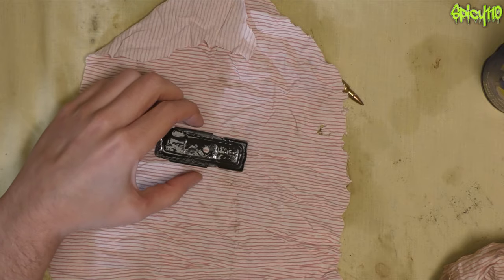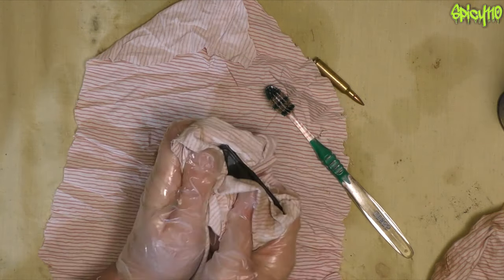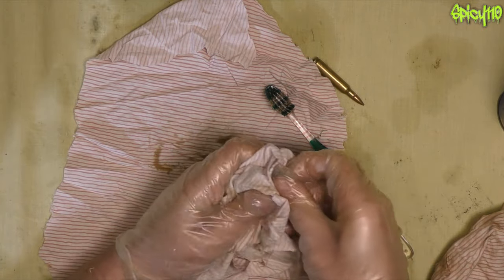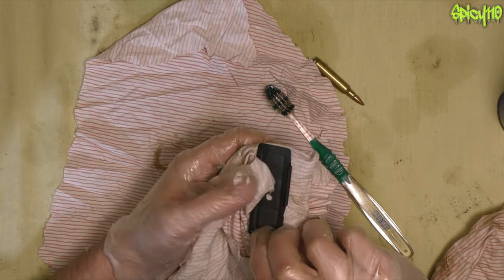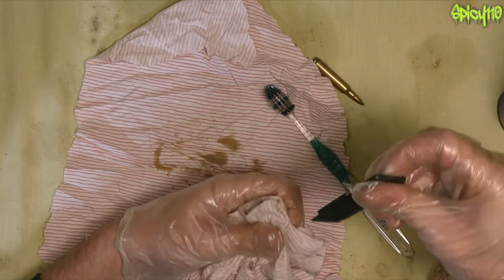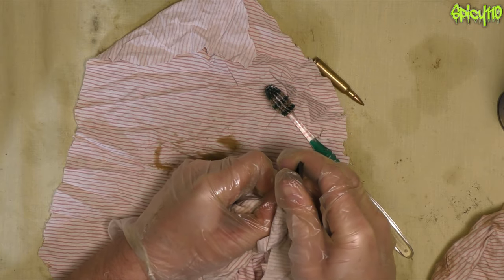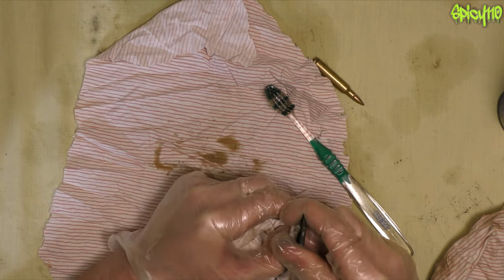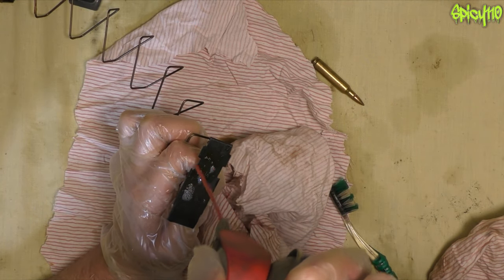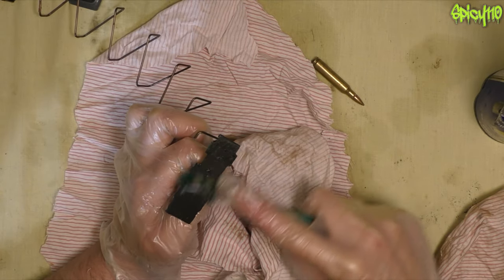Right, G3 mag, gloves back on, because this is a bit grim. I'm not going to go into any sort of history that I know, because this is literally just a hobby interest to me. I think what I know is relatively reliable, but there are people out there that do it so much better. If you really want to know about the G3 or the Bren or the Thompson, you can go and watch their video and it would make much more sense. It's so sticky and grim. Every single one of these is covered in this really heavy axle grease stuff.